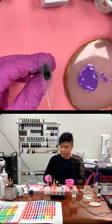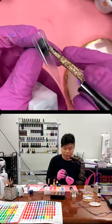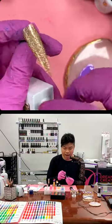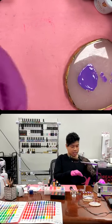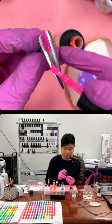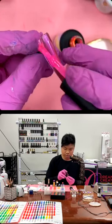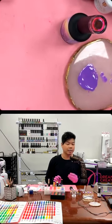And now while waiting for it to cure, I am going to use spark gels. Spark gel is not a glitter gel, it's a lead gel. That ensures that it's not bumpy, it's all nice and smooth and completely solid. That is spark gel. I use a lot with background. Using spark gel, going in, 60 seconds. Okay, and my mirror liner are here. I am putting on my stained glass gel. I'm gonna choose pink. Okay, wait for it to self-level and put it in cure.